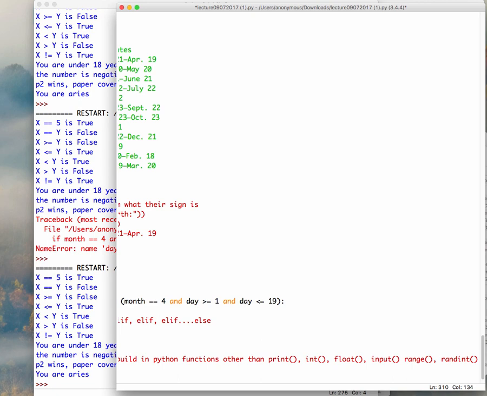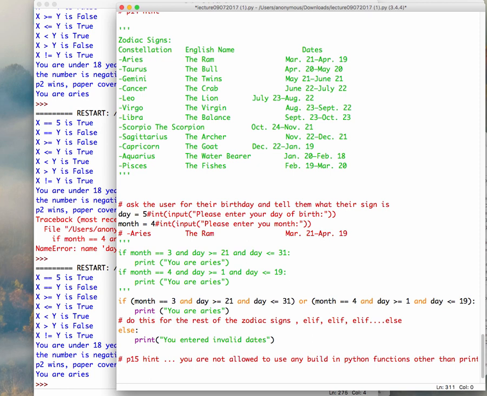Okay, so none of these, because Python has so many built-in functions. It can sum. It can sort. It can find min. It can find max. It can do all kinds of things for you. But if you're just using these built-in functions, do you know how they work? No, you're just using somebody's code. You're basically plagiarizing. So don't do that.